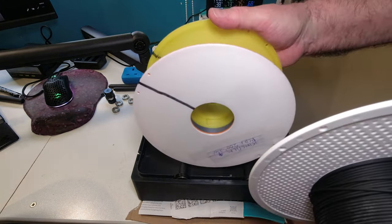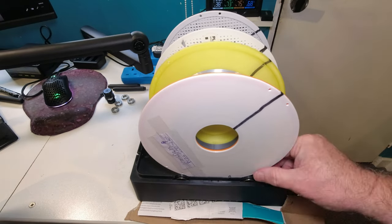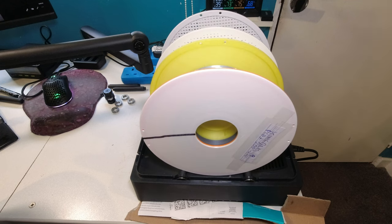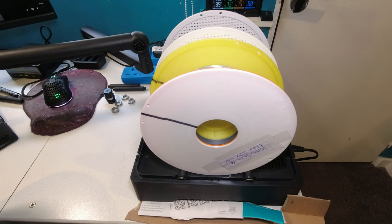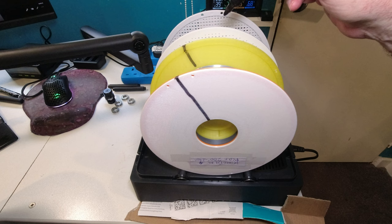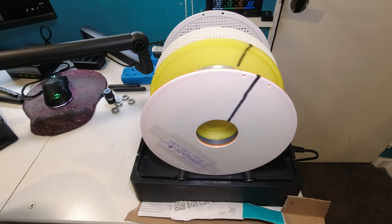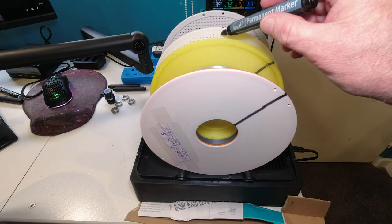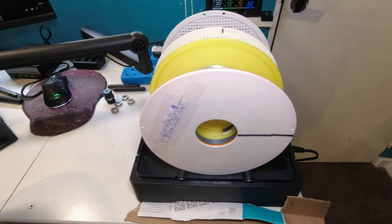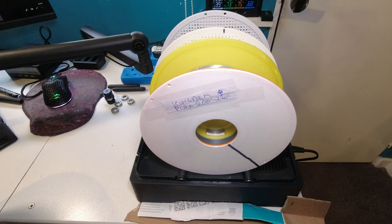Okay, so I'm going to swap them over now and see which one sticks now. Now you can see, I don't know what you can see or not. I can, but the back one is stuck. If I put a black mark on without nudging it, there. You can see that back one has stuck. You see it's not moving. But the roller underneath is, it's not against the side wall. The roller underneath is moving.